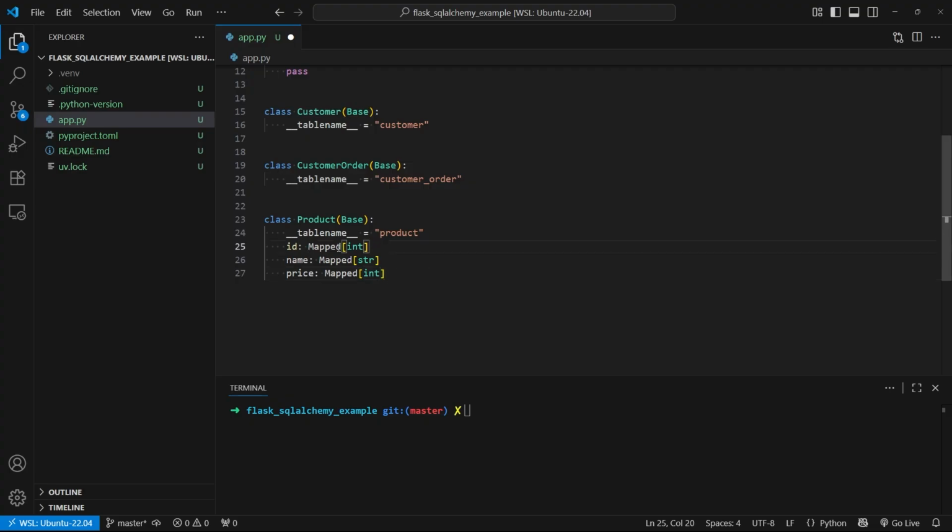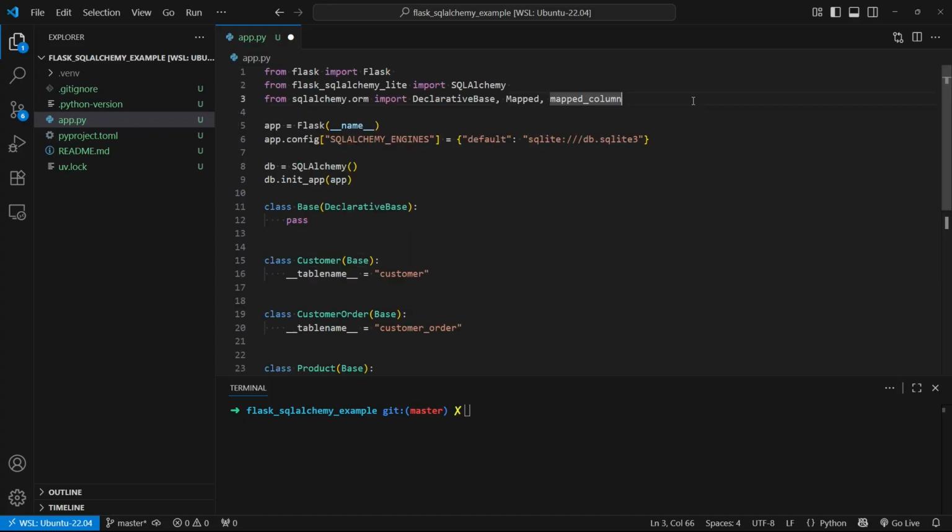In addition to passing the type for the column, I can also pass in extra information, and that's where the mapped_column function comes into play. So mapped_column, and inside of here, the id is going to be the primary key. So I can just say primary_key=True. For the name, I can say how many characters the name can be. So I can say String(50), and I just need to import String, which comes from SQLAlchemy.